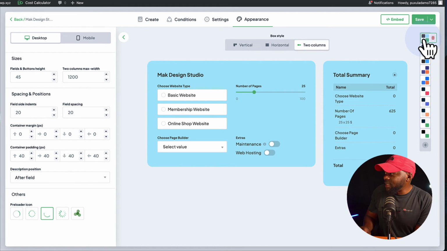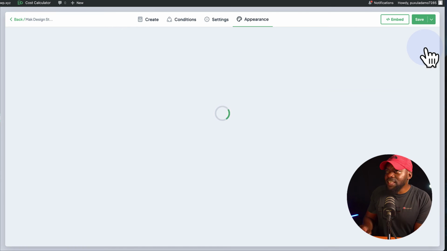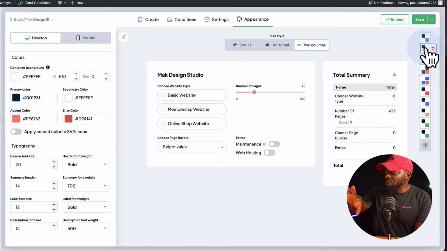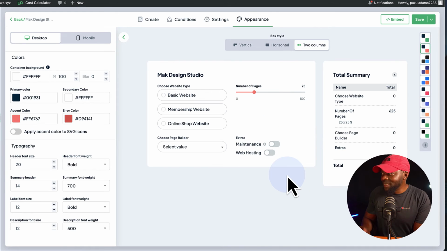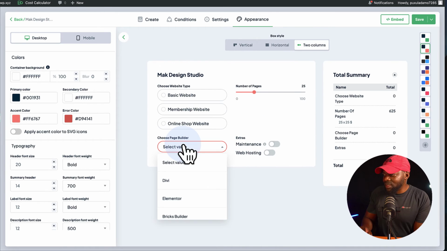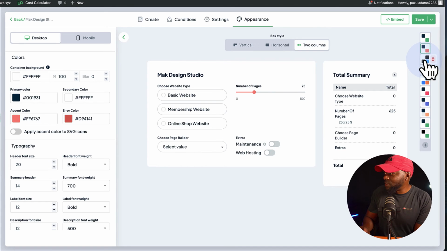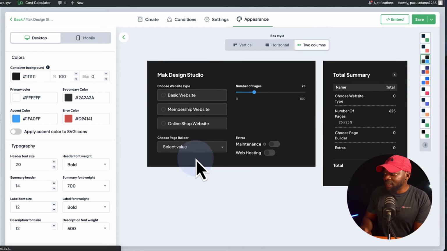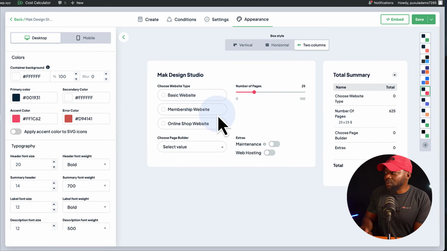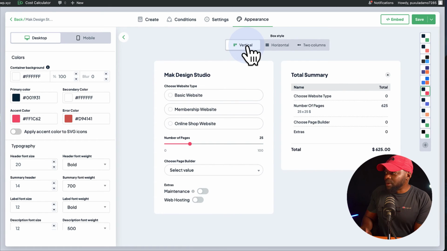Now on the right here, we also have colors that you can just choose on the fly. And these are going to be applied to your template. Now you can see here things have changed dramatically, which is pretty cool. In fact, you know what? I think I'm going to go with this design right here, but we have different styles, as you can see. Look at that. It's changing the layout, the colors, and so on. Okay, so I'm going to go with this one here. Go back to my vertical.